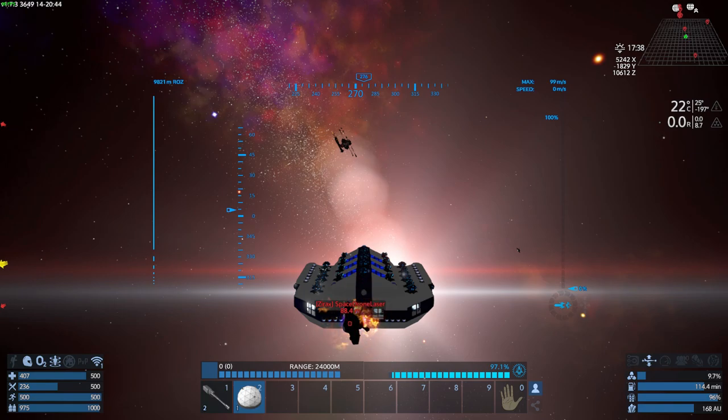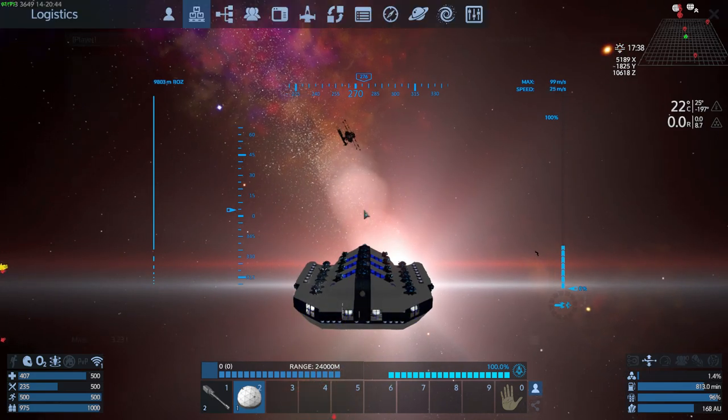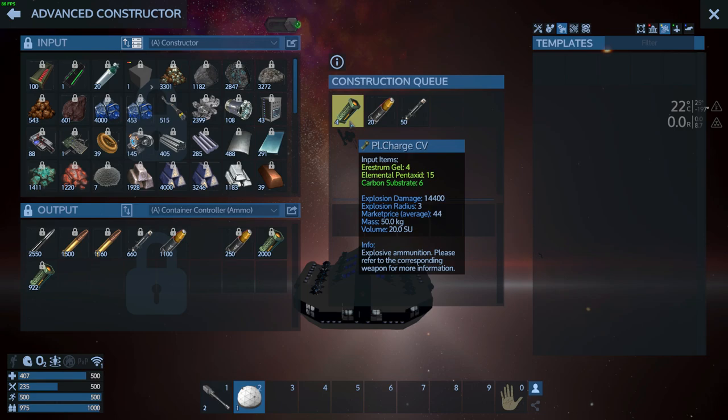Okay, that took a little bit longer than I wanted because space drones kept coming up and shooting me and slowing down my shield recharge. Stupid space drones. Anyway, let me see. Before we head back in, let me check on my ammo. Okay, we are just right there.